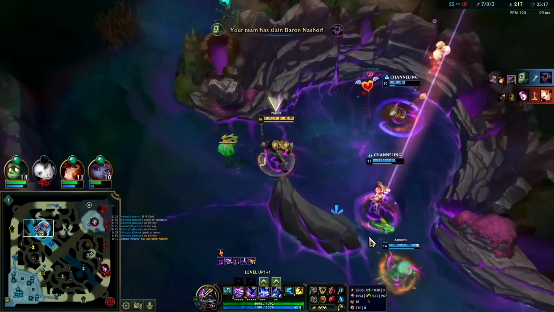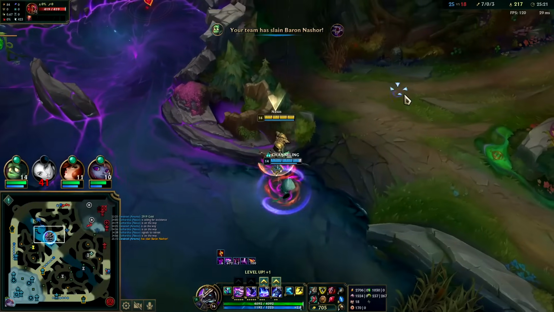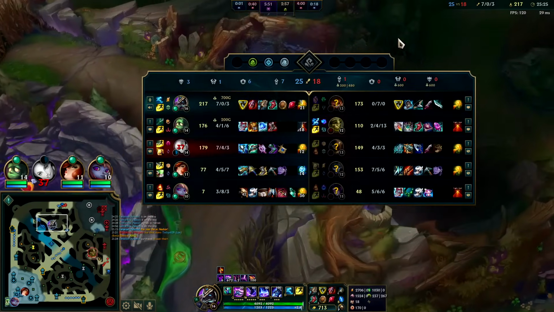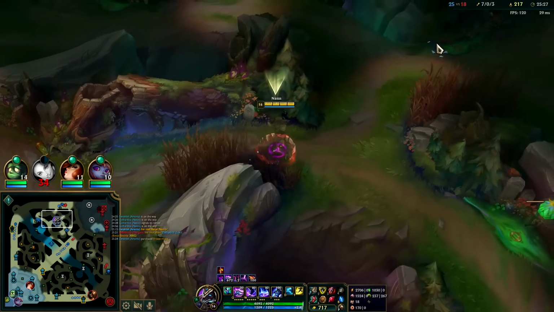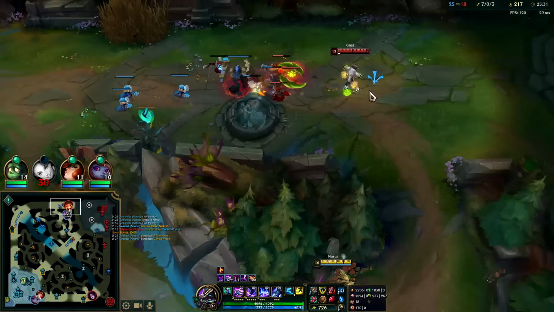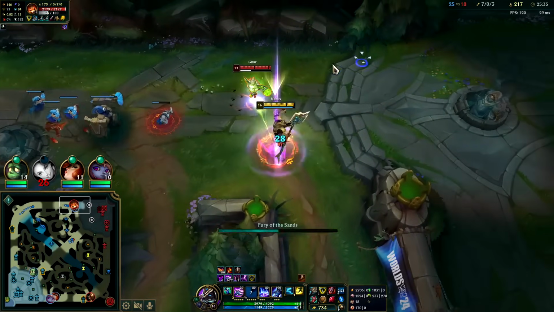Nice. With Baron buff, 2 inhibs might actually be enough to force an end. We may not need the third. Put that right there. Hey, Nar. You handsome son of a gun. Boof.